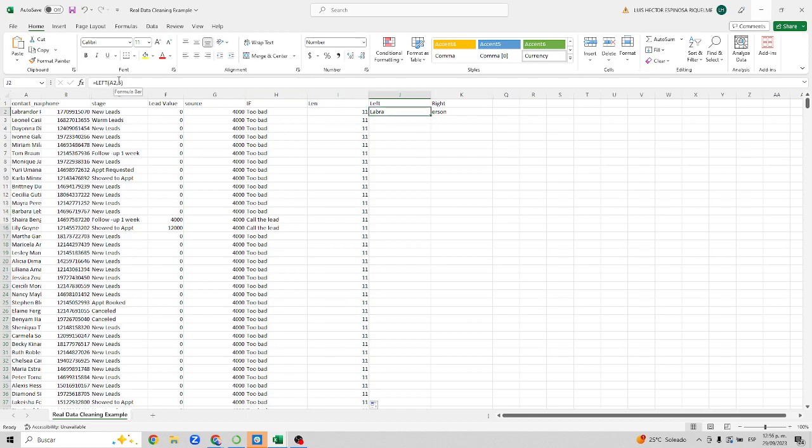Left. Okay, so LEFT is pretty easy to use. Basically, you start the formula with equal, call the formula LEFT, then let's say I want the first, from left to right, the first, comma, 3 letters. Okay, so Leonel, it's Leo. And RIGHT is the opposite. RIGHT goes from right to left, the last 3. In this case, let's say comma 3. Okay, his name's last 3 are NEL, and the first 3, Leo. You can modify this. You can change it for maybe 5. Leone. I like that. Okay, Leonel, and yeah, you can choose whatever you want here.